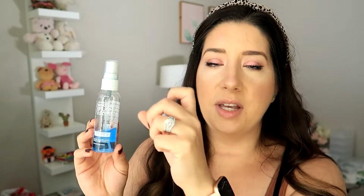Okay, the first product is the Cinema Secrets Makeup Brush Cleaner. This is a 99.9% bacteria killing makeup cleaner. This one in particular is the little spray bottle. I also have another one where it's a bottle that you pour into a little silver dish and swirl the brush around. I prefer the spray-on version because then I could have a towel or paper towel if that's all I have, but I do prefer to use a hand towel or face towel that's washable. I'll spritz my brushes with this guy here and rub them on the towel.